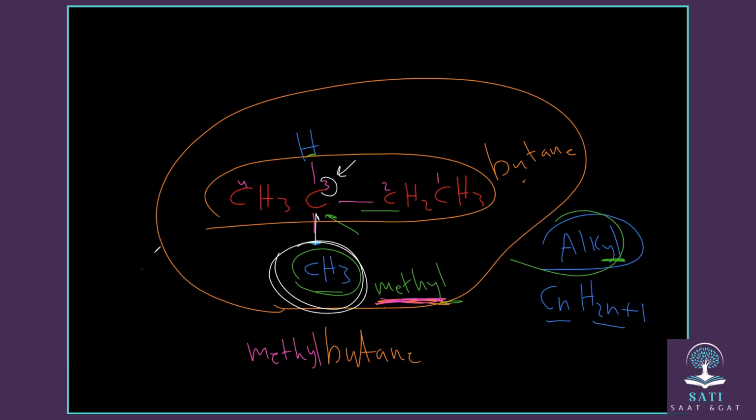I'm gonna use yellow color. I can number them now 1, look, 2, 3, 4. So in this case, this carbon atom will take number what? Number 2. So this numbering by yellow is the right one. So numbering, you can number them from any side, but make sure the carbon atom which this alkyl is attached to has to take the smallest possible number. So numbering from left to right, it takes 2, this is the right way. So we write number 2 carbon atom, as this is going to be 2-methyl butane, which is a name for what? For this chain.